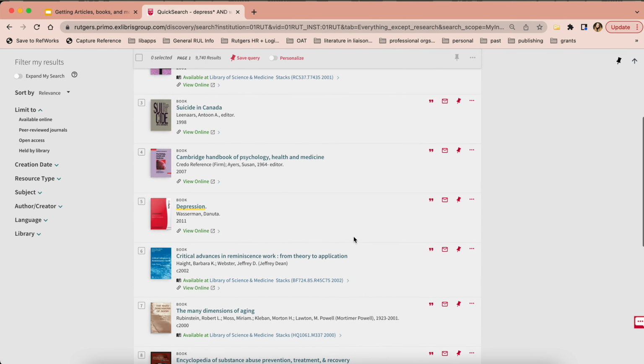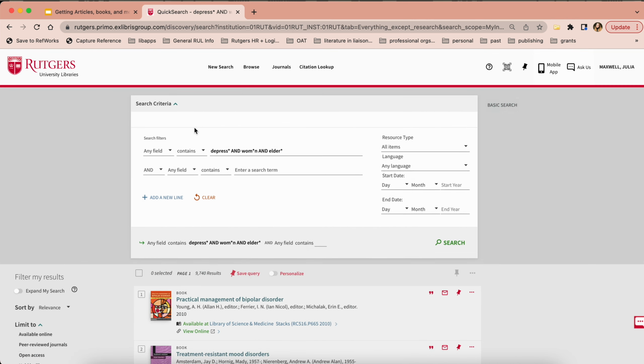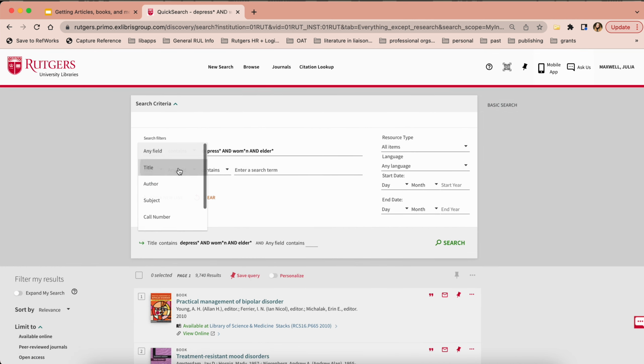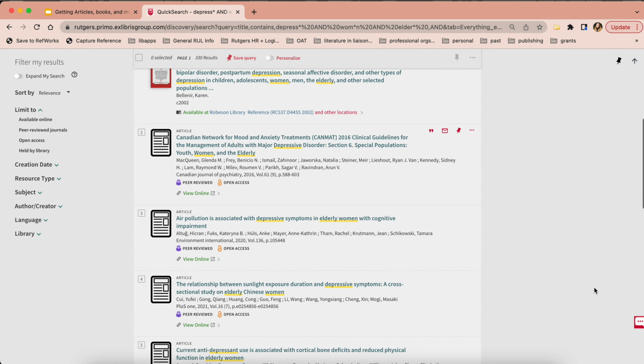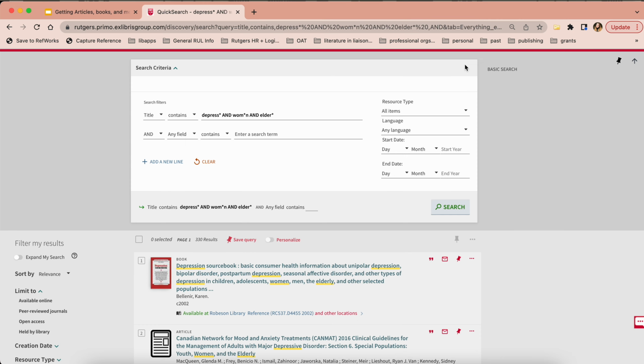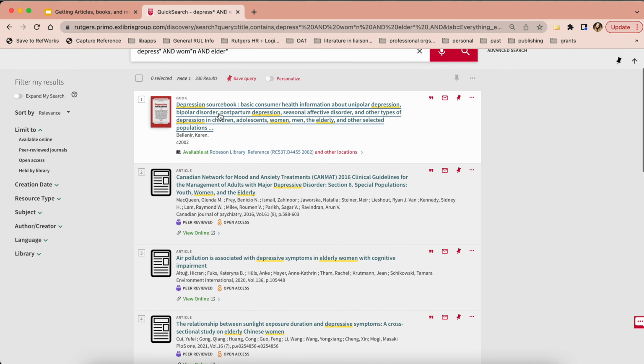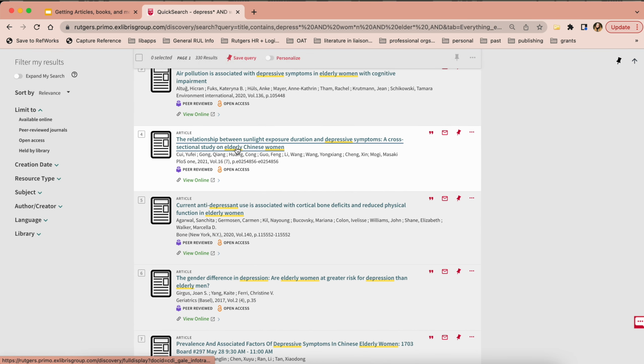I'm not seeing a ton that looks super applicable. What we can do though is we can change this to only search the title. Aha, this gets much more accurate. So since we only search the title for our keywords, we're seeing things that relate very closely to what we're interested in.